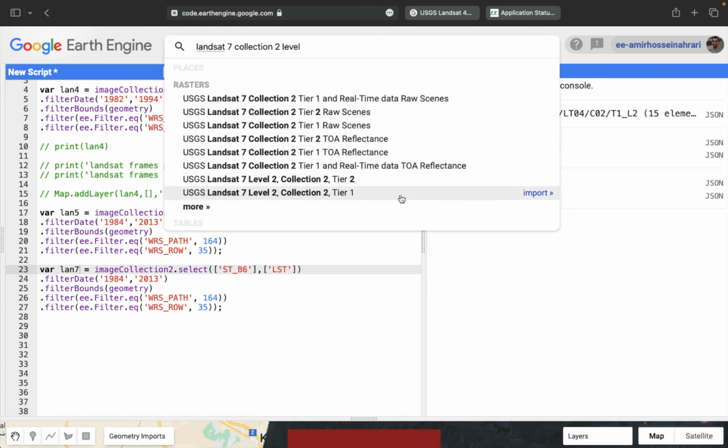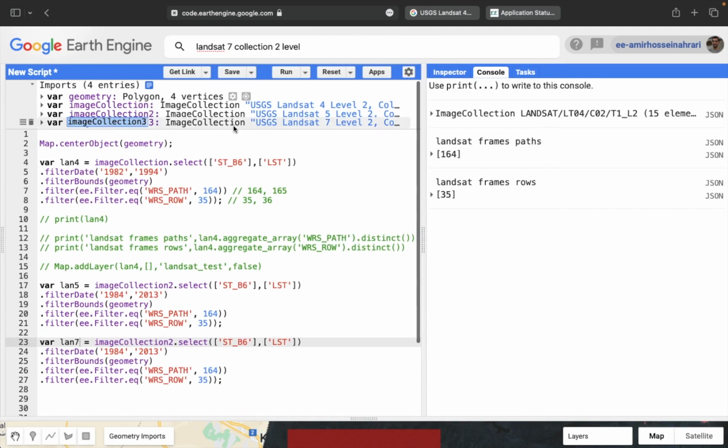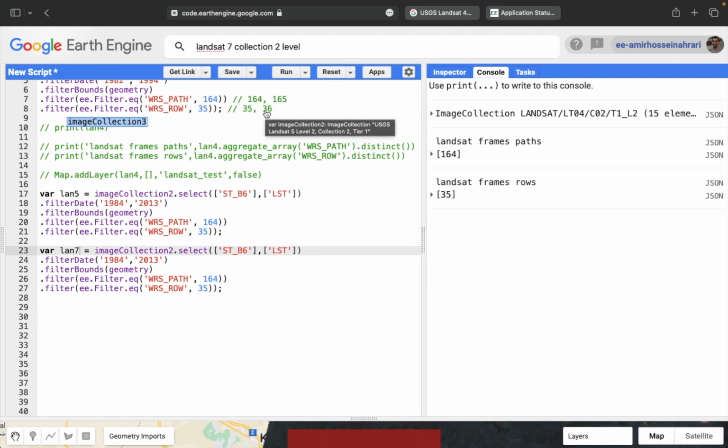Landsat 7 collection 2 level 2 is available, and the main difference between the Landsat 7 Enhanced Thematic Mapper Plus sensor and the TM sensor of Landsat 4 and 5 is that in Landsat 7 ETM+, land surface temperature is available at 60 meter spatial resolution, and that's a huge improvement in the Landsat 7 data regarding the temperature bands.